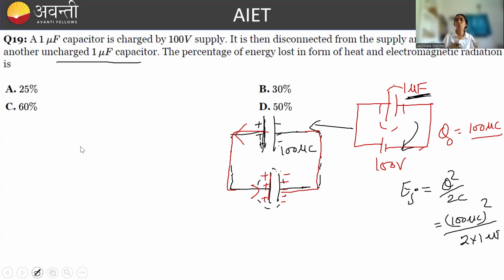Have answer in why this is happening. This is happening because it was uncharged, zero potential. This plate has positive potential, so charge will flow from high to low potential. It has negative potential. It has zero potential initially. So what will happen? Charge will flow from high to low potential.